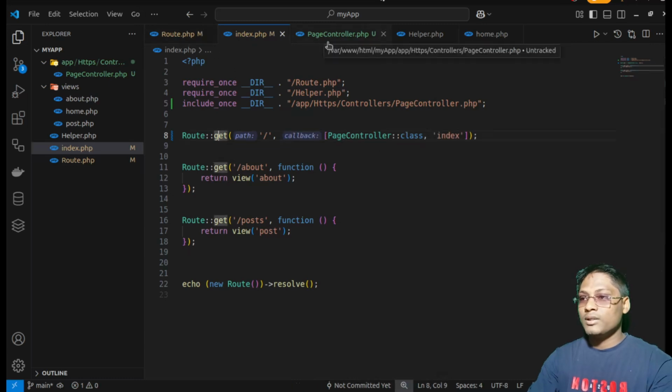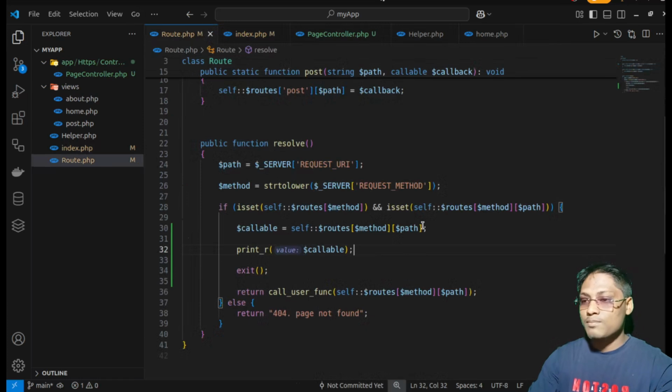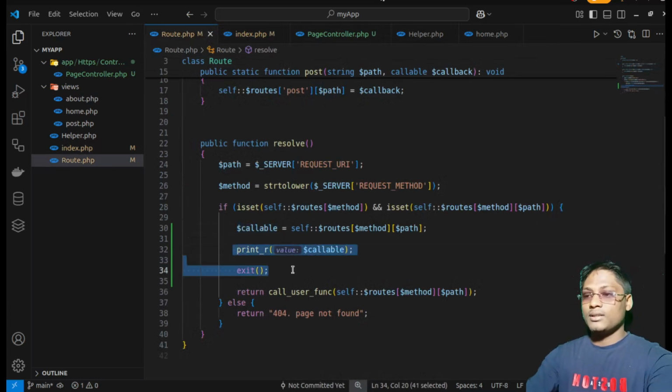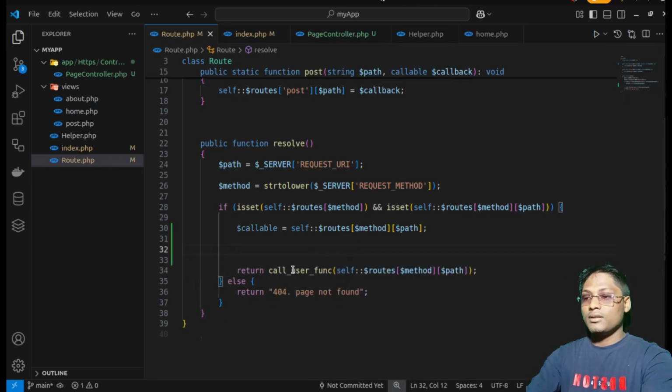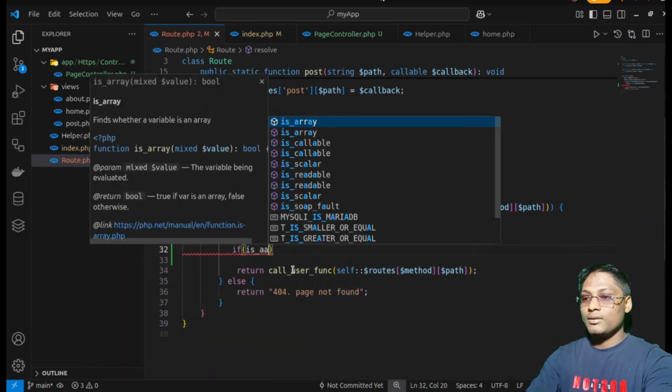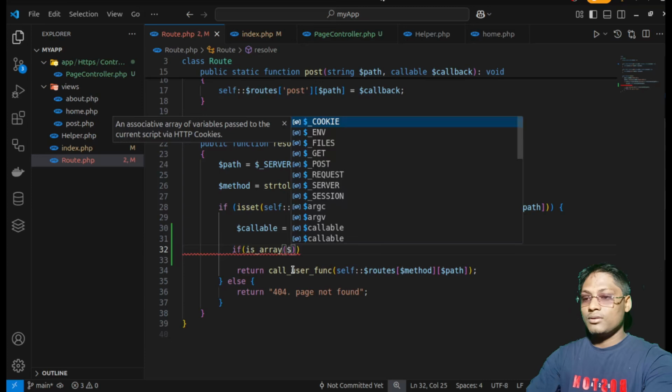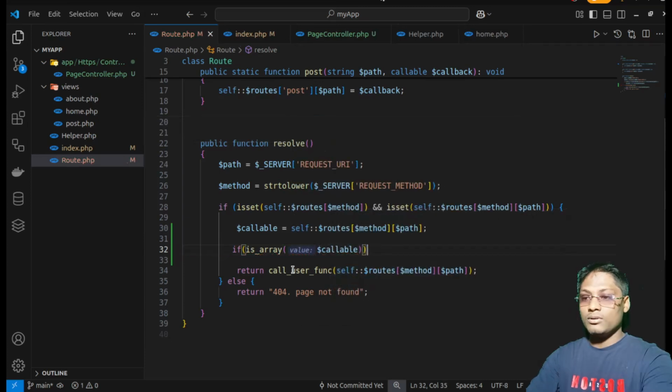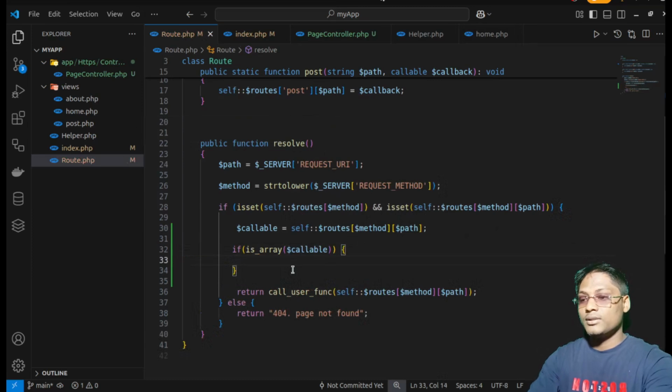Okay, let's jump into the route class and we have defined the callable. Let's check whether it is array or callable. Is array callable array, and let's create a class.